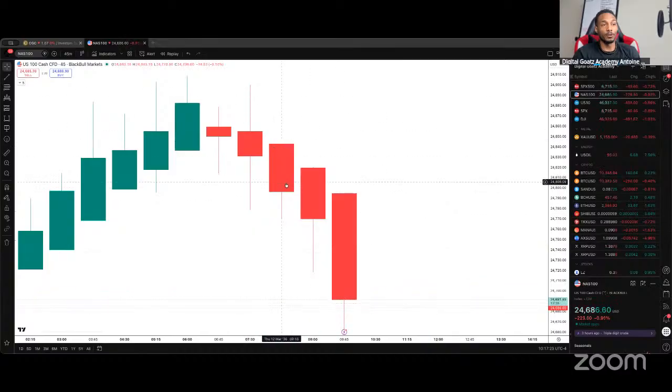anytime you see a wick off of a Heikin-Ashi candle, that's telling you the momentum is slowing down. So this one, I wouldn't really say that it's saying the momentum's slowing down. But the fewer wicks you see and the more flat tops you see, the better. And we're talking about this on the selling side, you know what I'm saying? Because obviously we're looking for sales. If this was a bull market that we were expecting, we would look for the opposite.